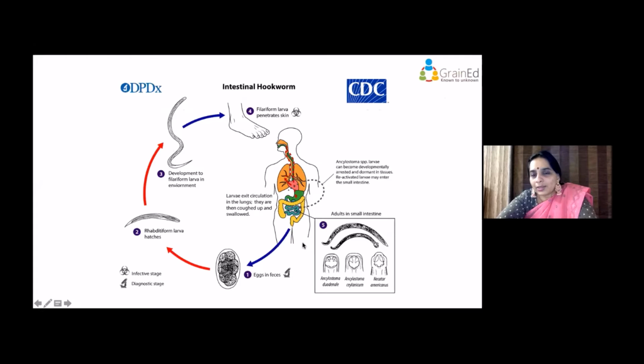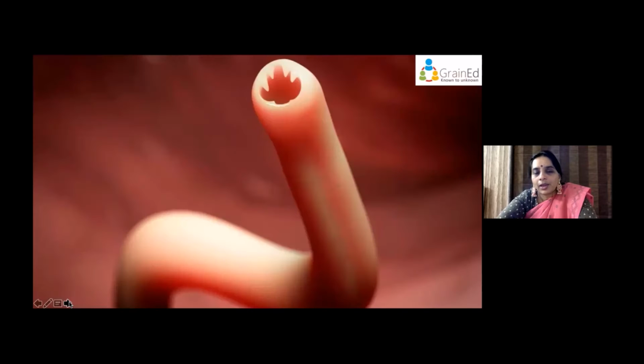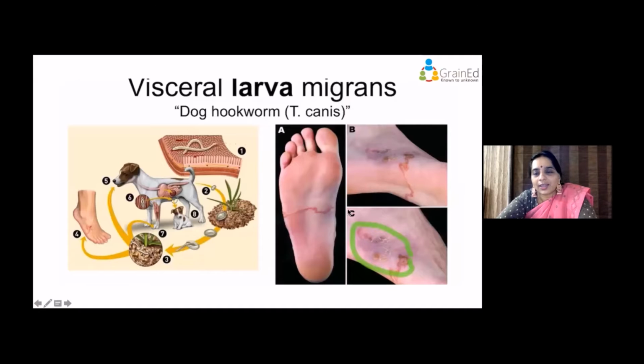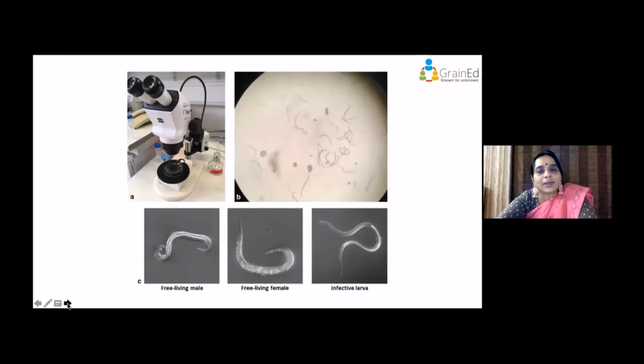Here this is about hookworm, and hookworm also enters as larvae and takes this whole path. It goes right into the heart and lungs, is swallowed back, and then gets attached to the small intestine, and it is one of the commonest causes of iron deficiency anemia. And you can see its teeth. I told you there can be other animals' hookworms which could be getting in and traveling just beneath our skin. If you are interested, you could go and see it in YouTube videos. You might find some larva migrans actually migrating.